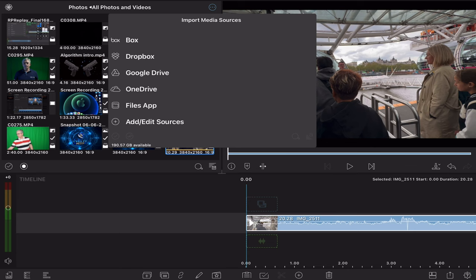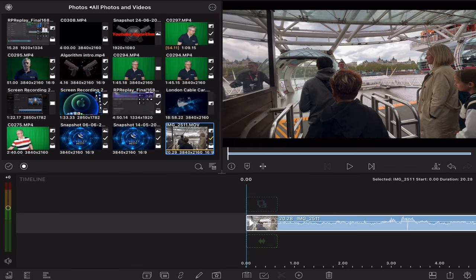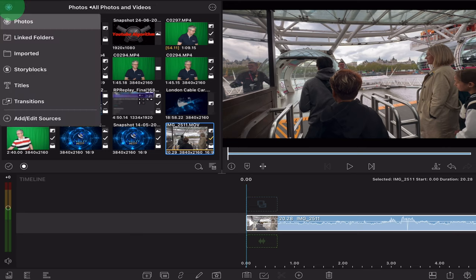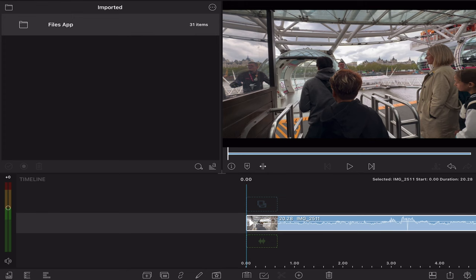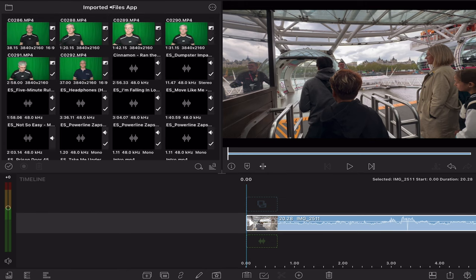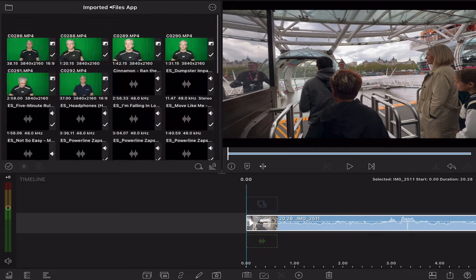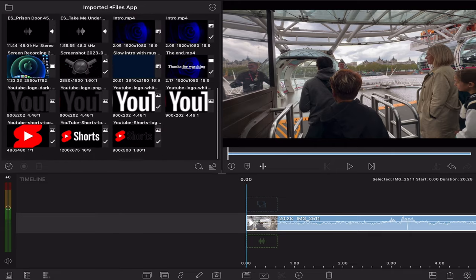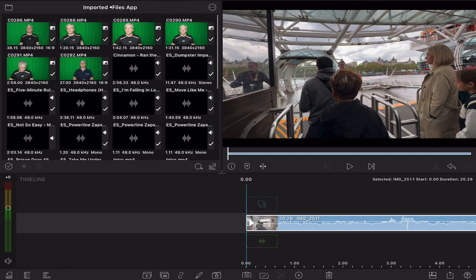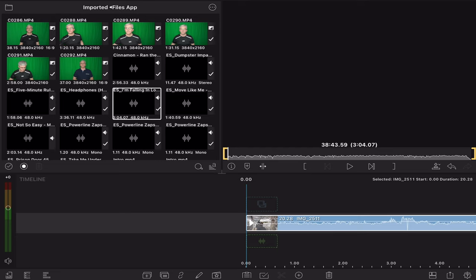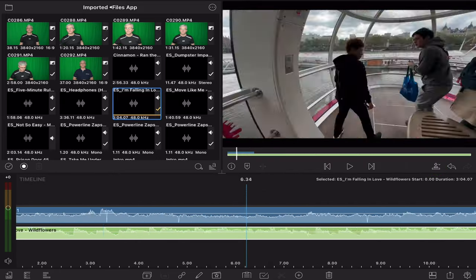But now I'm going to add from the songs that I already downloaded in the app. So I go back on the left where I selected photos, and I select the imported Files app. And here we've got everything we work with: my former video and some of the songs. Let's select one of the songs. And again, we have it on the right. Guess what? We go to the arrow pointing down, touch it again, and the music is added to our video.